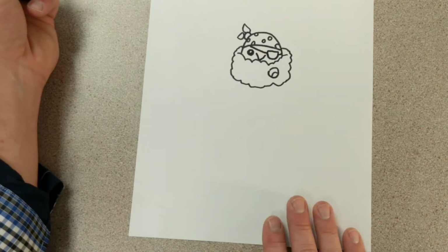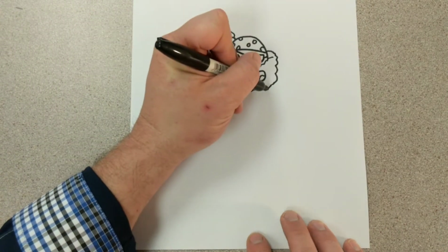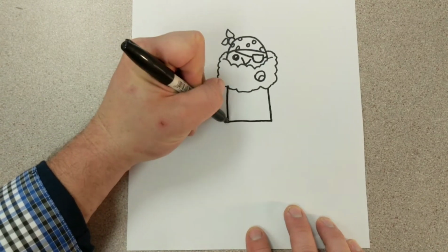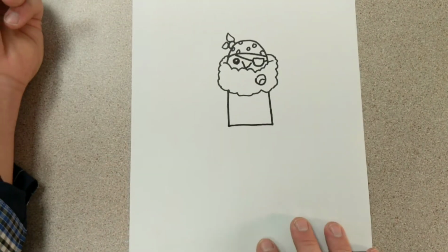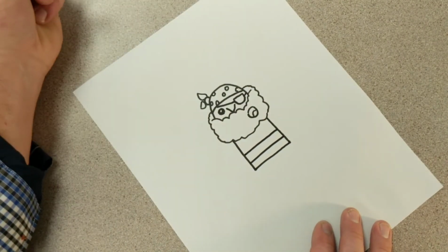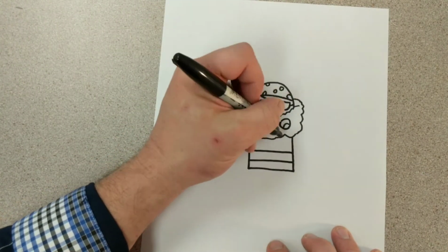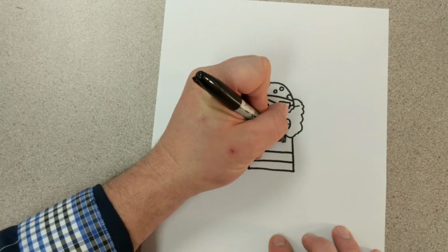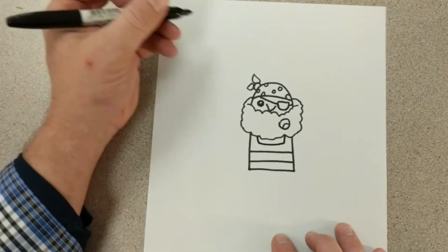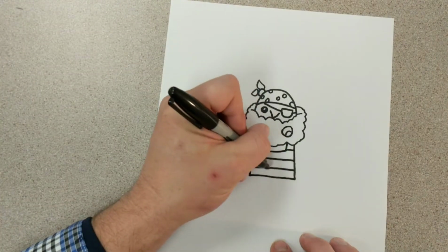Cool. Next step here, I'm going to slide the paper up. What I'd like to do is make a body, and you can do that with a rectangle pretty easily. So let's go ahead and put a rectangle in there. Let's give this shirt some stripes. I turn my paper to the side. Turning your paper to the side makes it easy. Put two stripes up. Before I forget, I'm going to make this kind of like a tank top muscle shirt. So bring this down and back up. And I'll put another line here and here. The bottom line will turn into a belt.